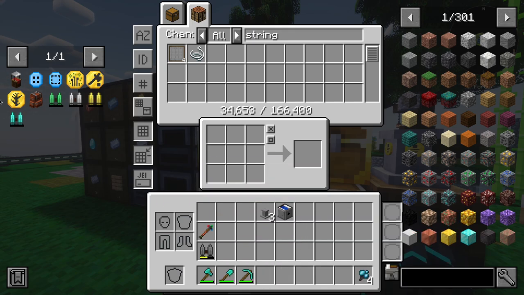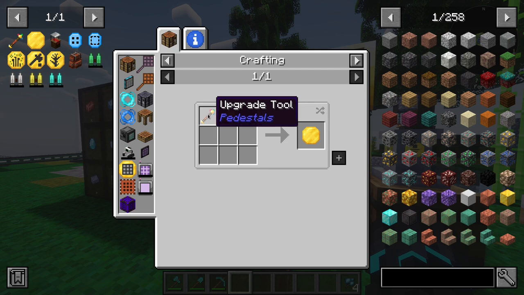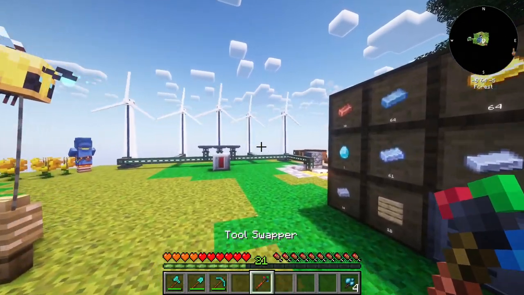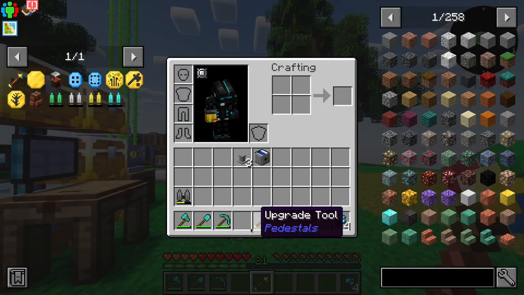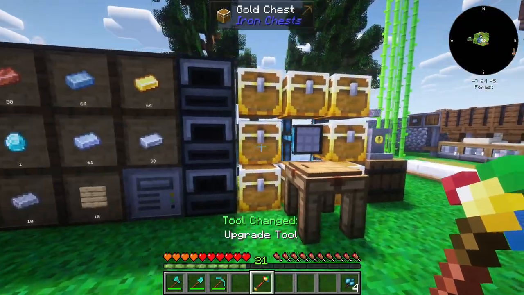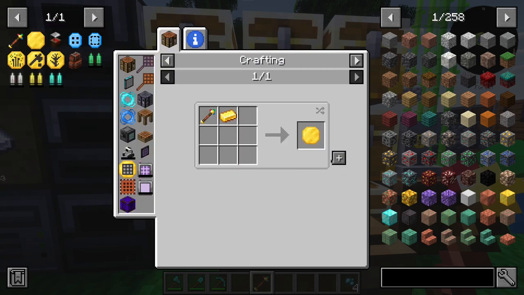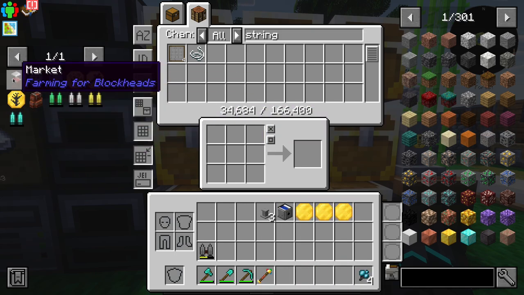All right, so now I'm going to be needing this, which means I need the upgrade tool. Which means this thing right here. If you hold down shift and right click, we can make, like, it'll go through all the different kind of tools from pedestals, which is actually kind of neat, actually pretty cool. If I go ahead and do this, so I need 3 of those, if I'm not mistaken. So that's that, that is that.